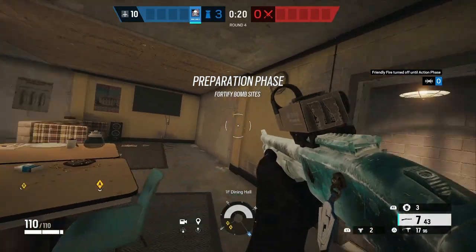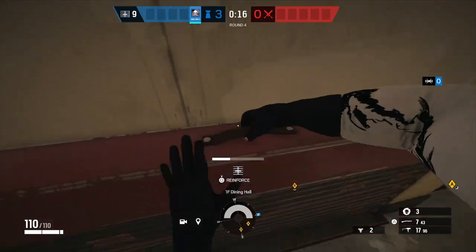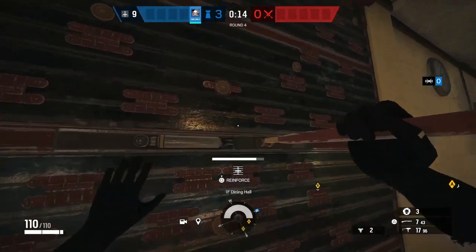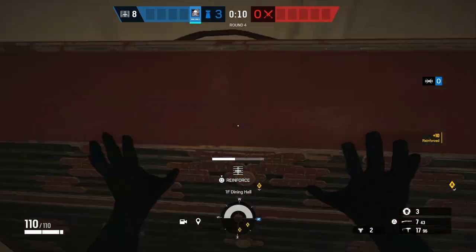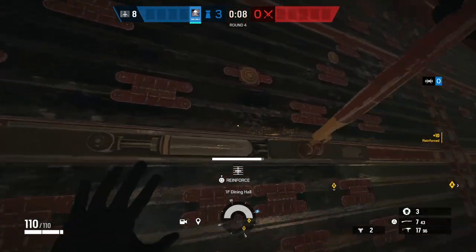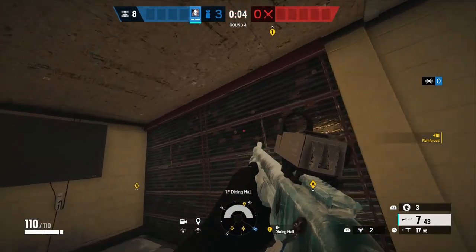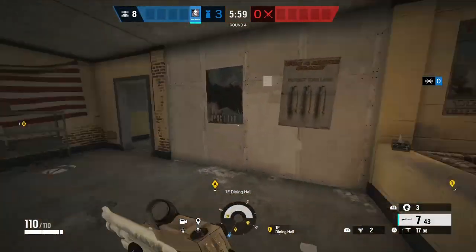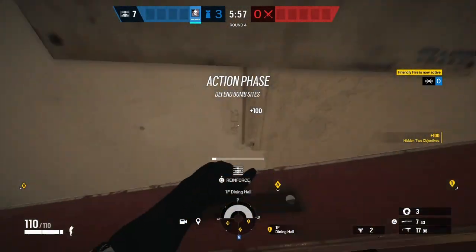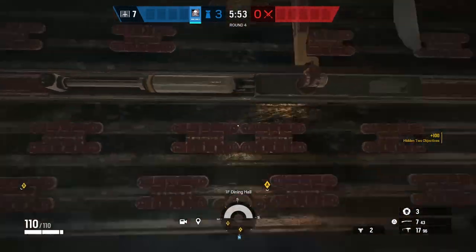Alrighty. Now we're in dining and kitchen. Let's get it. So first we're going to start off by reinforcing this wall right here. Usually I bring a Castle here and I get these two walls right here. Now obviously, if y'all know, there's a Thermite trick. You can put it up there and essentially blow the top portion of that off. But then we're going to reinforce this one. And we're going to extend the bomb site a little bit here.